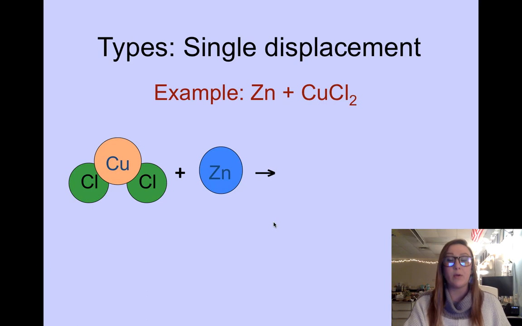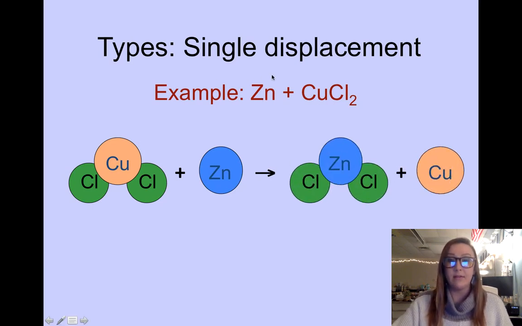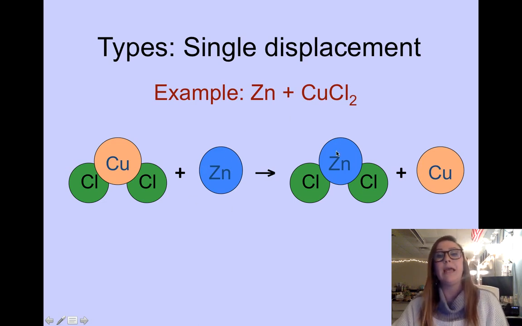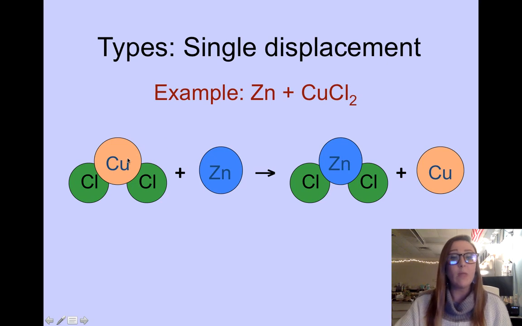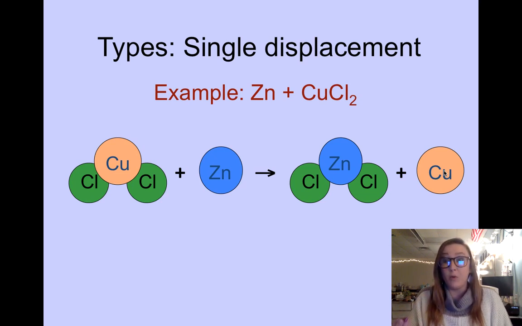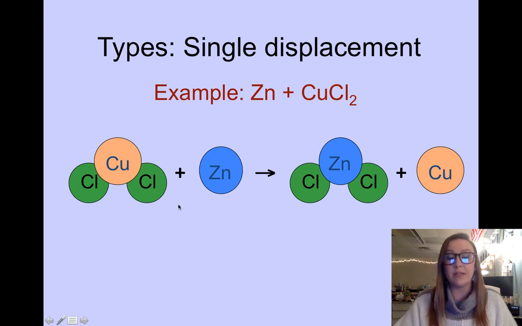We talked about zinc and copper chloride. What happened was zinc came in and stole chlorine and kicked copper to the side. So zinc was alone by itself, and at the end of the reaction, it wasn't. At the beginning of the reaction, copper was bonded to chlorine, and now copper is kicked to the curb. It's similar to that lab you guys watched through Nearpod in the last lesson, where you saw the copper formed at the very end. Copper was bonded with chlorine to begin with in that blue solution. Then when energy was added and another substance was added, you got to see copper become all by itself, no longer bonded to chlorine. So that's a similar example here.